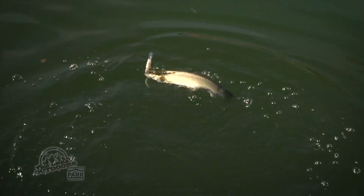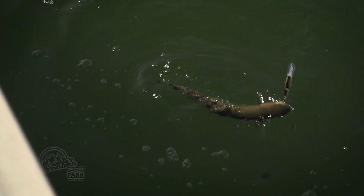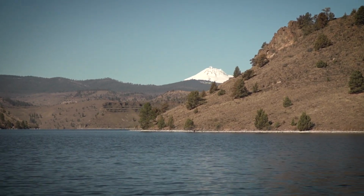Fishing for bull trout typically peaks in April before the shallows get too warm and the big trout head for the cooler depths. From Lake Billy Chinook, I'm Brooke Snavely for The Great Outdoors.